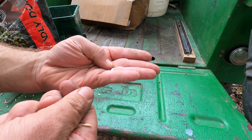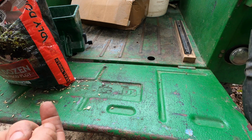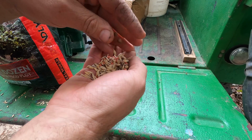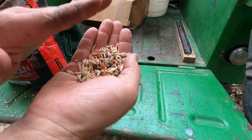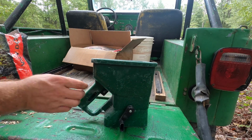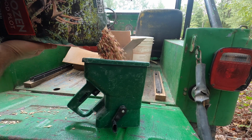It's kind of interesting, the mix that it is, because it's got very large seeds in it, and then it's got, whoops, I dropped them. I hope y'all saw those. It's got very tiny seeds as well. The tiny seeds are probably clovers and brassicas and stuff like that, and of course these larger ones. So let's go ahead and get this in and get it Jeep-packed. Unfortunately, my big bag slinger is broken, so I'm gonna have to use this dinky little thing.